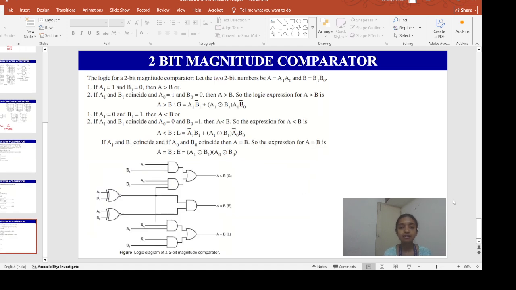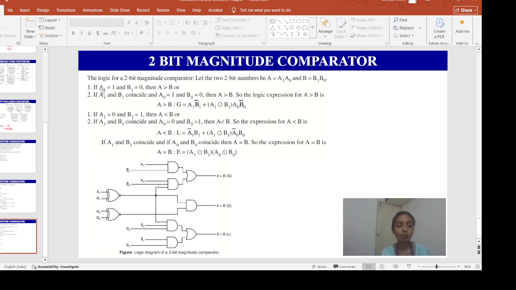Now let's look at the 2-bit magnitude comparator. Previously we have seen the 1-bit magnitude comparator. For the logic of a 2-bit magnitude comparator, we have to consider 2-bit numbers. A is A1 A0 and B is B1 B0.